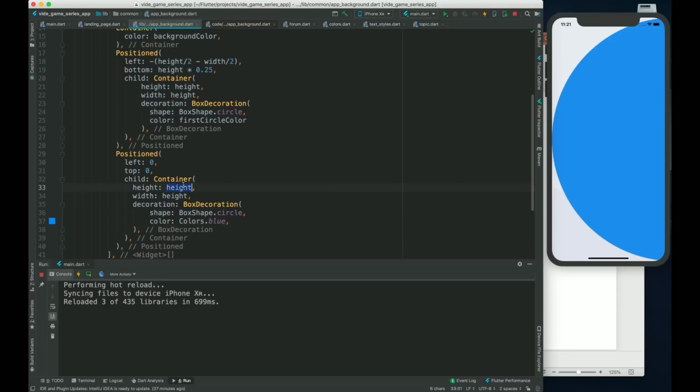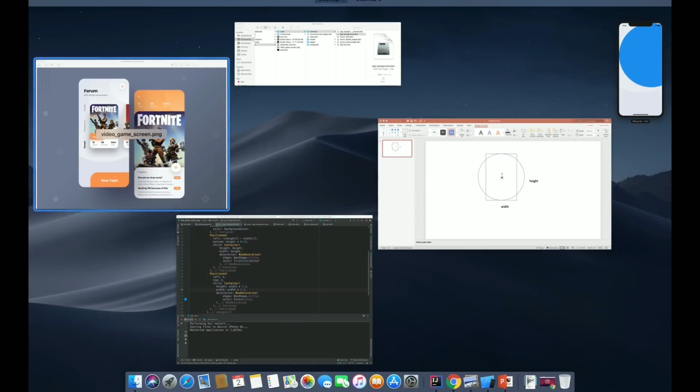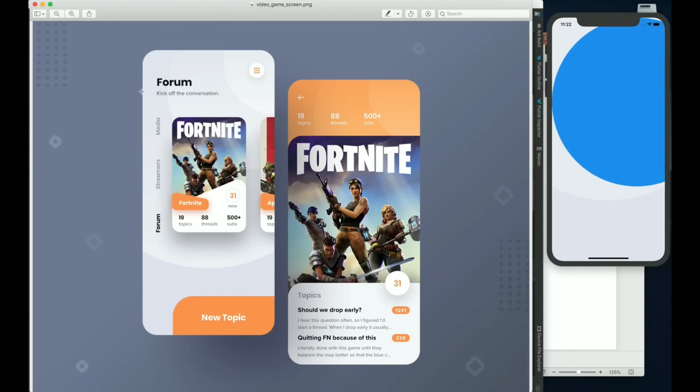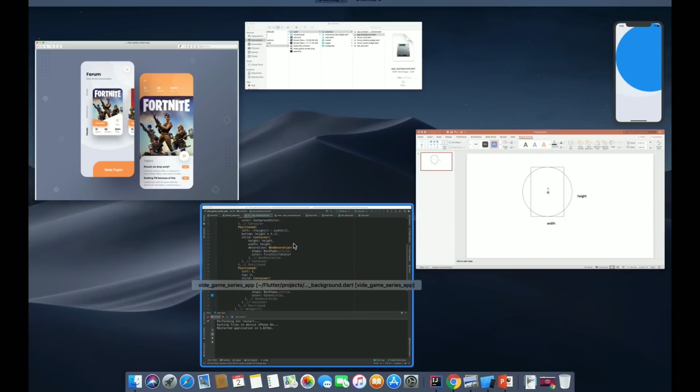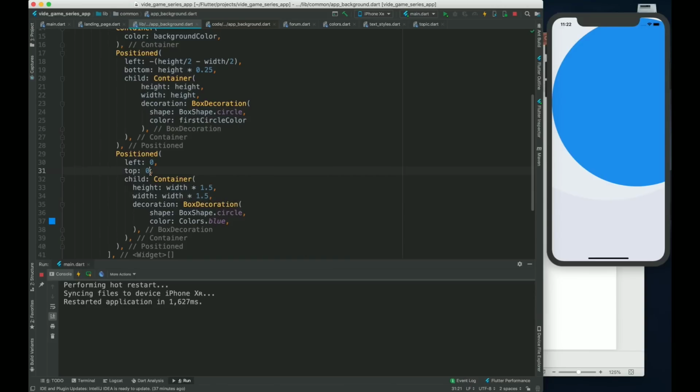Okay, now let's change the height and width of the container. I would say this time we will go with 1.5 multiplied to the width, not the height, because that circle is not very big. It's related to width, so we can do it. Now it looks like this. What you need to do first? First, you can see this circle has some position from the left side. So I would say this is width into 0.2. It's 20% from the left hand side, I would say. Yeah, little bit. If that is not correct, we can take it 0.15 also.